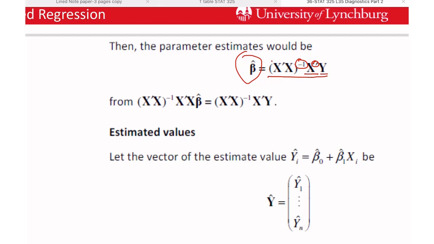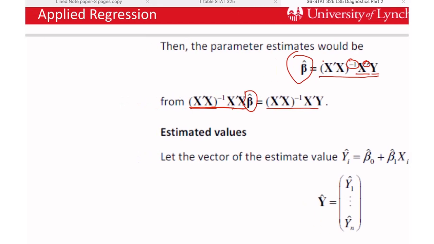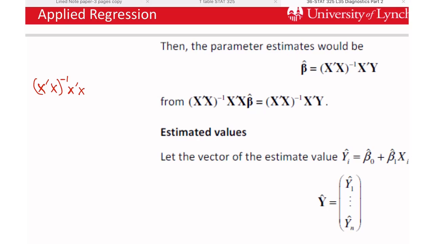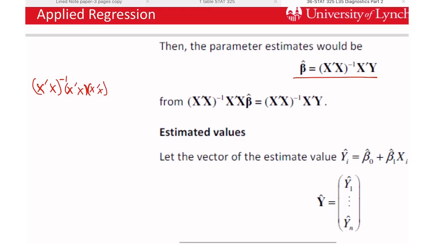Okay. Now, if I take this quantity here and multiply it by beta hat, then I end up getting this quantity here. So let's look at why we get that just briefly. X prime X, inverse, X prime X, and then beta hat, I'm going to substitute in for beta hat here. So that's this. And I can put a parenthesis around those two, I don't have to, but then I have X prime X inverse X prime y. And I can either group these or group these two, it doesn't matter, I end up with the same answer.